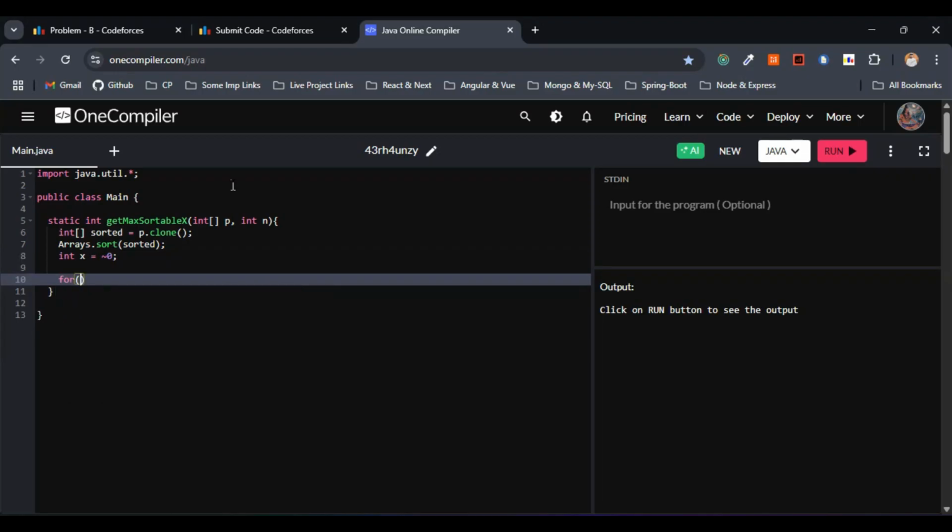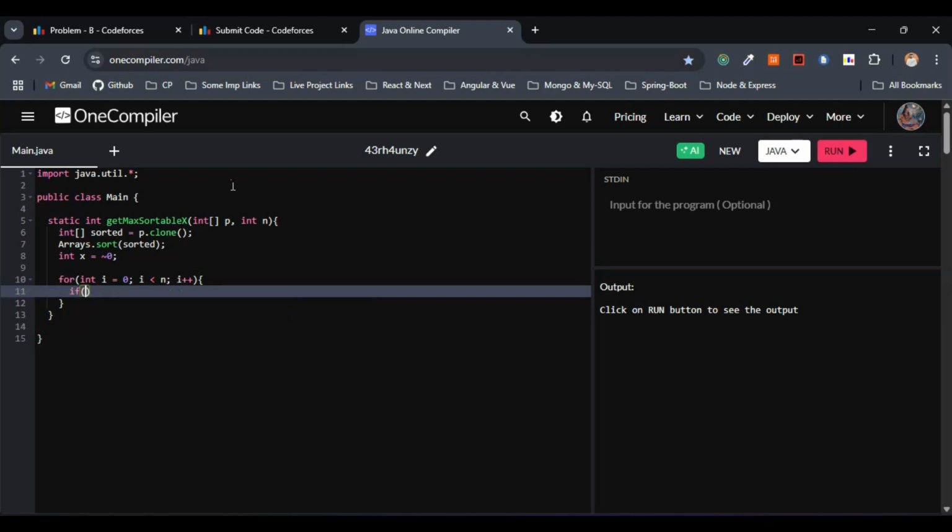Next, let's go with the iteration. We have to do this for all the numbers, so int i equals 0, i less than n, i plus plus. Let me write a simple if condition here, because we have to consider only the mismatched positions. In simple terms, we have to use the bitwise AND operator. First we convert to binary and perform the AND operation accordingly with the approach, if you remember. That's the same thing we are articulating in the form of code here.